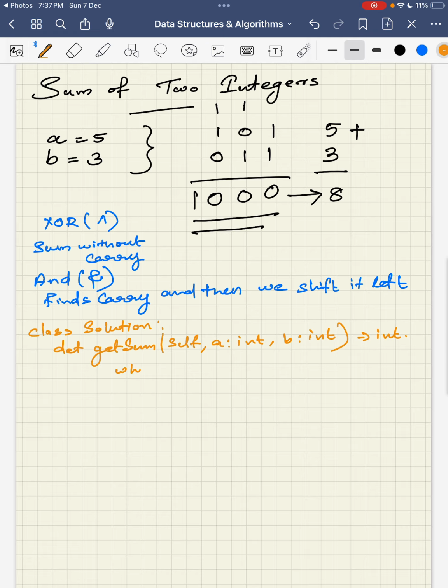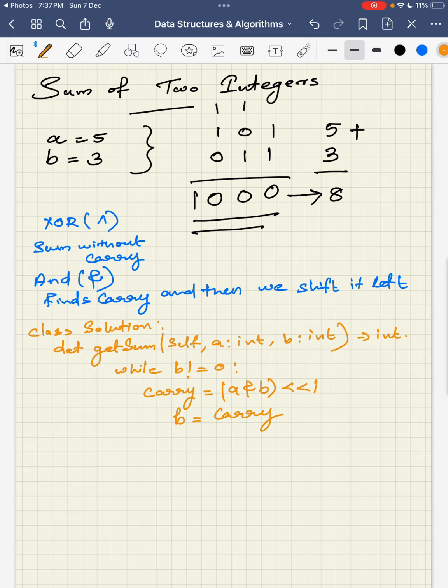Now let's try to formulate. Let's treat B as the carry, so while B is not equal to 0, we need to find the carry. As I said, the carry is A AND B, left shift by 1, and let's assign it to carry.